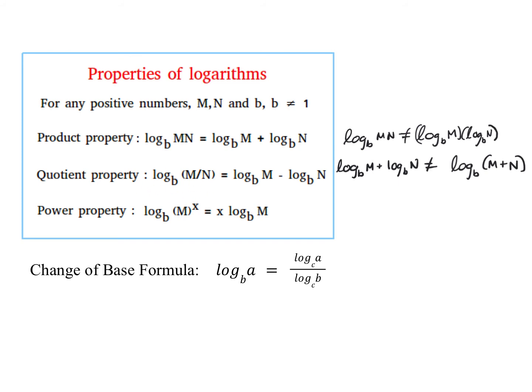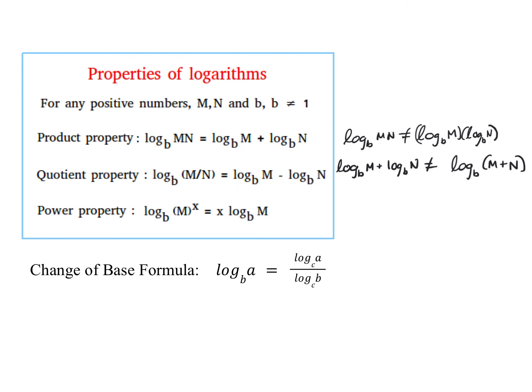It becomes a logarithm of a product. So the quotient property is very similar. If you have a log with a quotient within it, you can expand it to the difference of two different logarithms: log base b of m minus log base b of n. I always just like to remember that anything that was in the denominator within my logarithm becomes a negative logarithm. You don't have to write it in this order, but this logarithm will always be the negative one, and this logarithm would be the positive one.